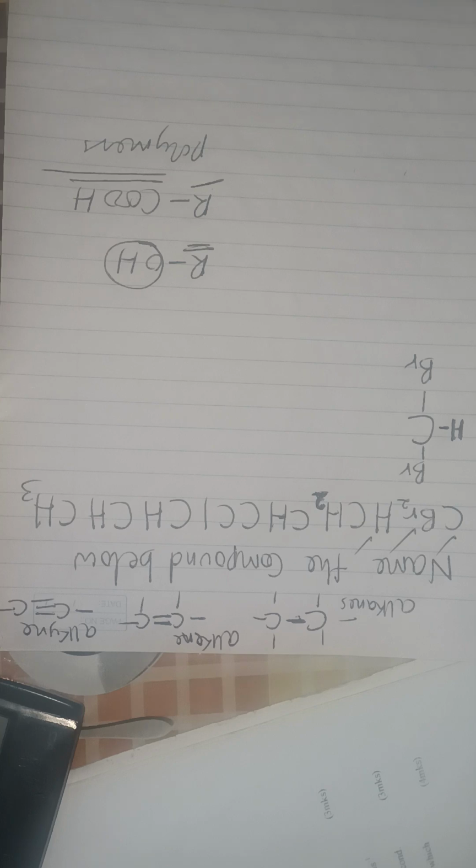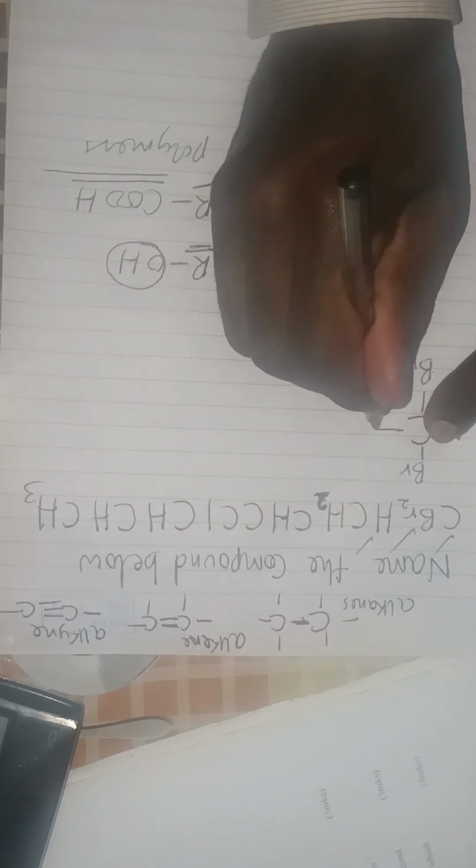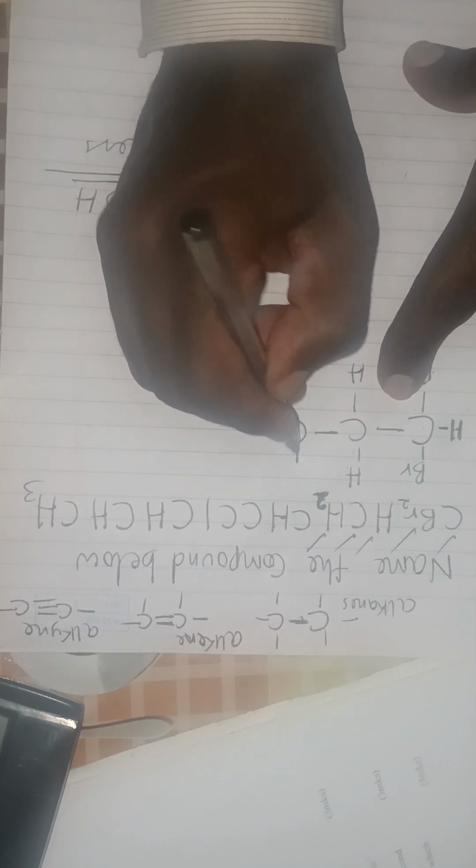So for the naming of this compound, you're supposed first to break it down by giving an open structural formula. We've talked about having a C, a hydrogen atom, and two bromine atoms attached on this carbon. There's this covalent bond, then there's this carbon atom, then we have two hydrogen atoms, another covalent bond, so we've captured carbon and two hydrogen atoms here. So we have another carbon atom here, then there's this hydrogen atom, then we have another carbon atom here.